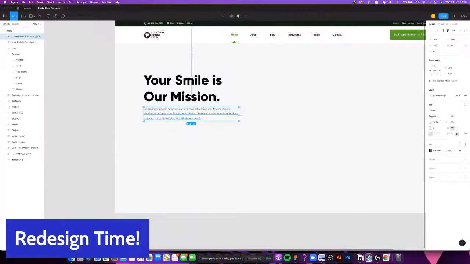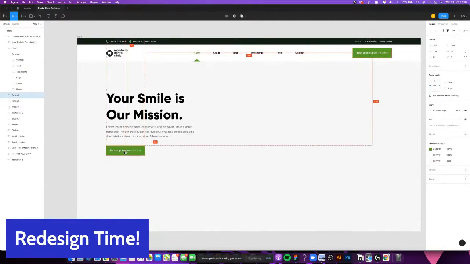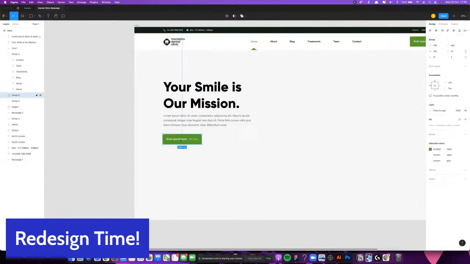Now, what we're gonna do is at the bottom here, we can just copy this button in. So let's just group these two together. Copy this button in over here, and we can just add this same button here. And I was thinking we can also add a sub or a secondary button. Let's just leave it here.